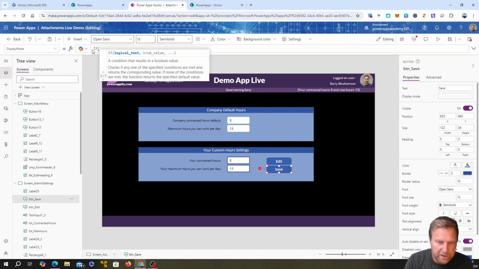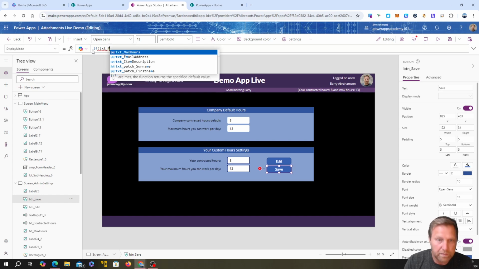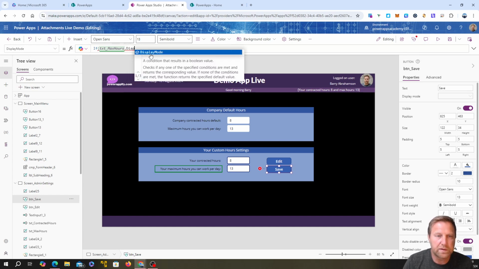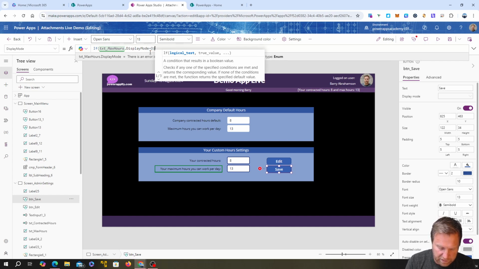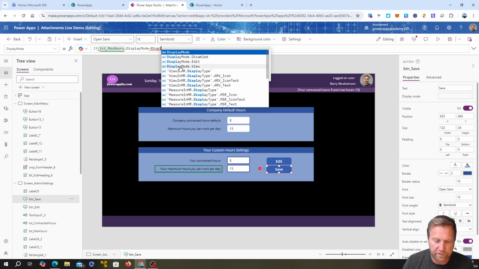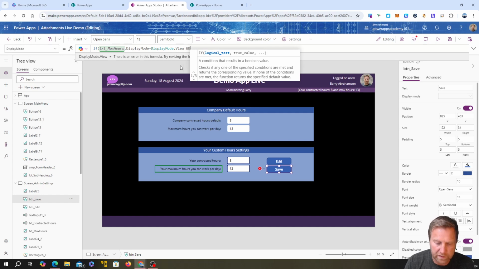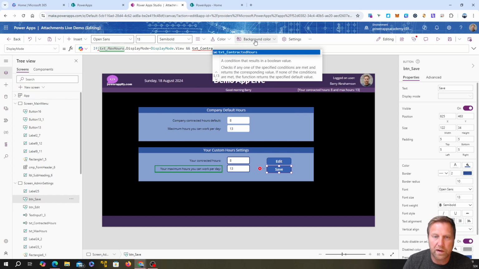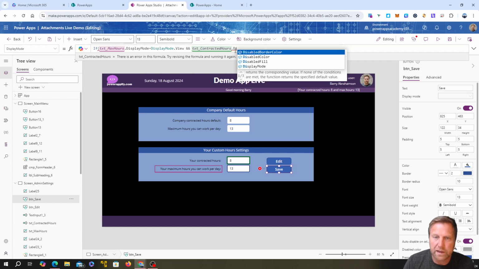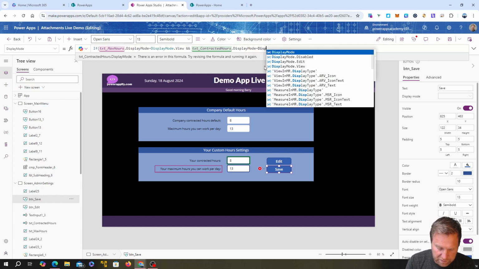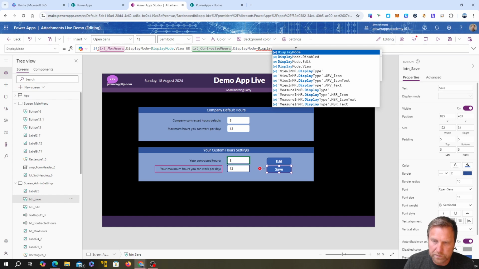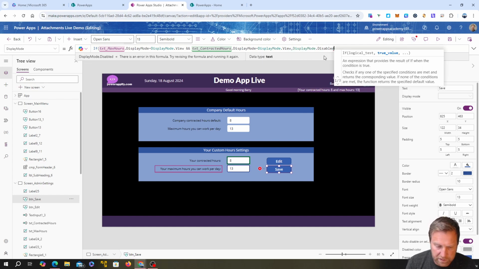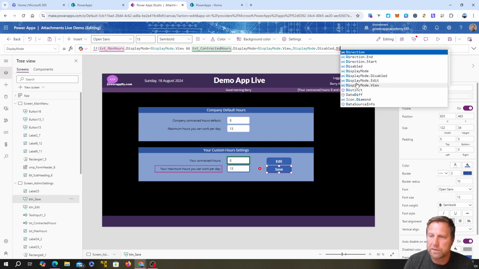So we're going to go if text button max hours dot display mode is equal to display mode dot view, and txt_contracted hours dot display mode equals display mode dot view, then display mode disabled, else display mode edit.